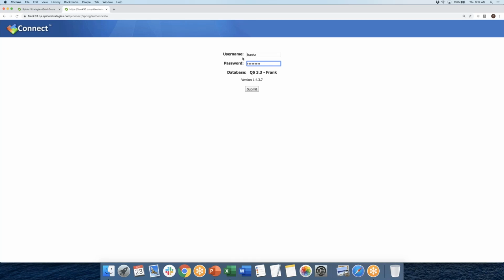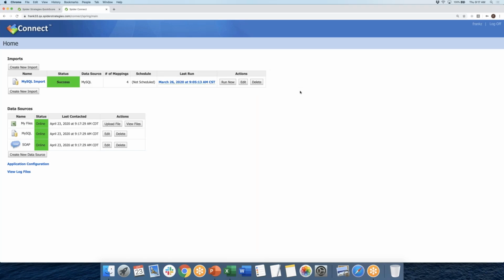So if I was just a viewer out there that might have had access to just a small percentage of my system, they might be able to access this location, but they might not be able to do much, okay? So I'm making sure that I'm logging in with a credentialed user that can do basically the extent of what I need to get through this session. Okay, so I'll log in as Frank Z, I'll hit submit, and I'll get taken to a screen that looks like this.